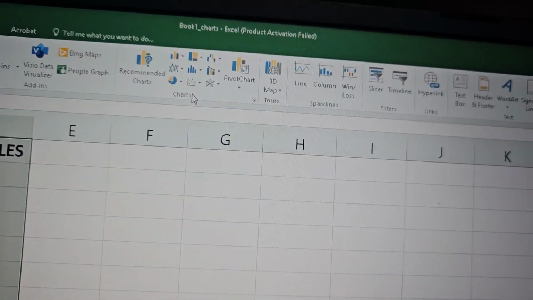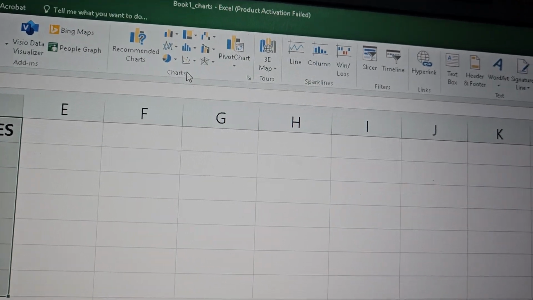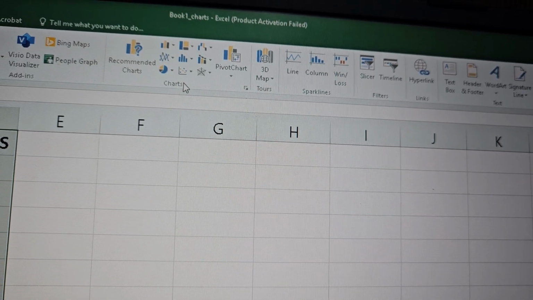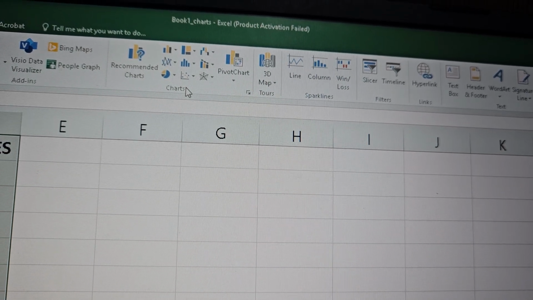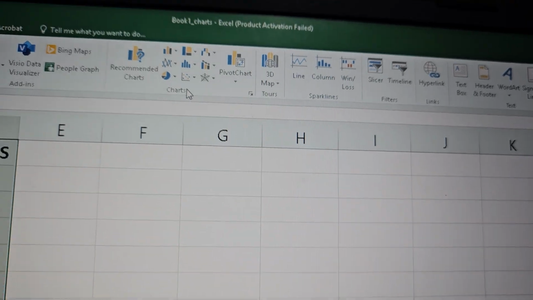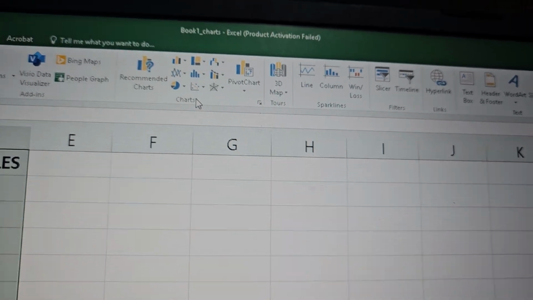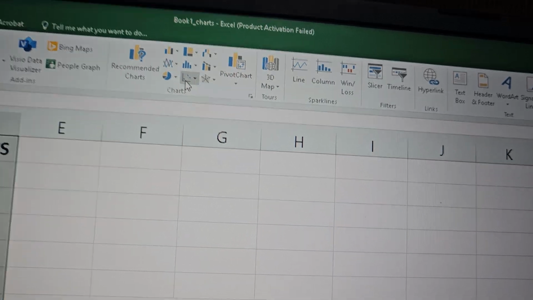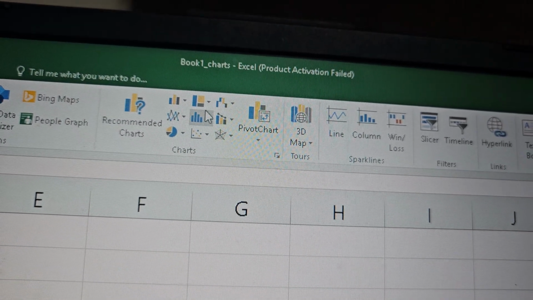Now this is a newer version of Excel, so we have these options in this way. If we have an older version, then there would be a different look and feel of this tab and this group of charts.